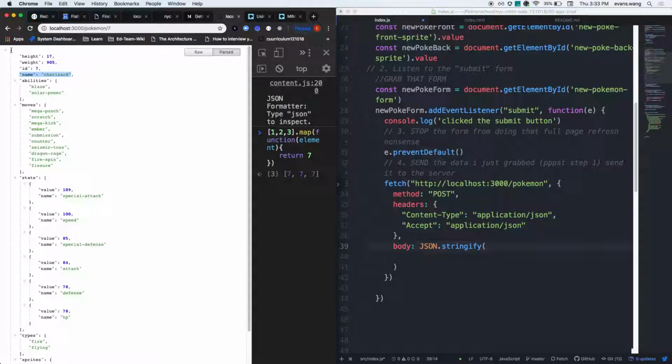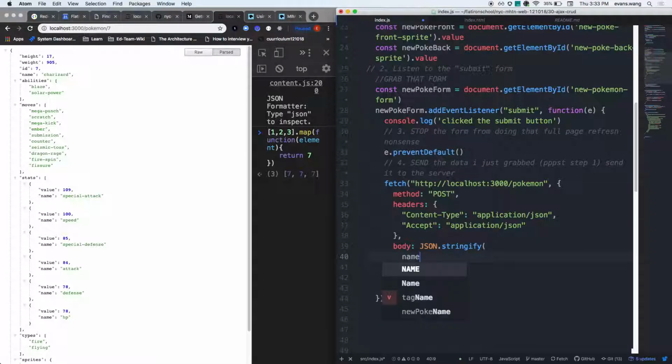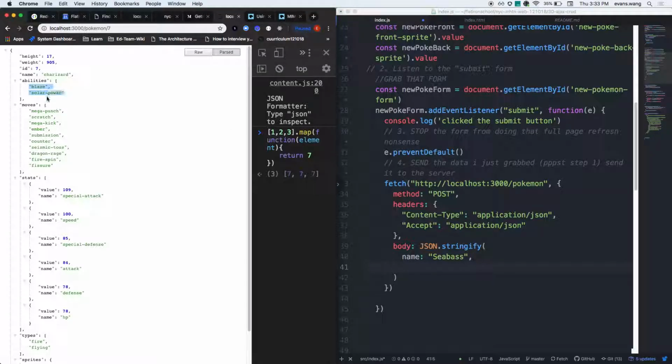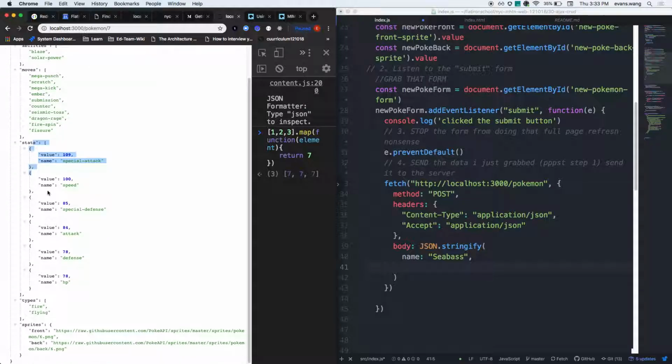I can see that in the way that the data structure is coming through. So I have name, and I can hard code that to seabass. I can send over seabass if I wanted to. What else does it want? Well, let's see. Abilities, moves. I'm not really logging any of this. I have sprites here.